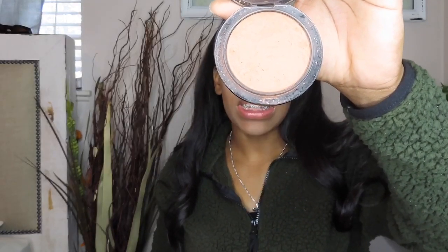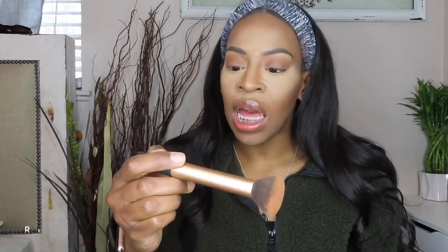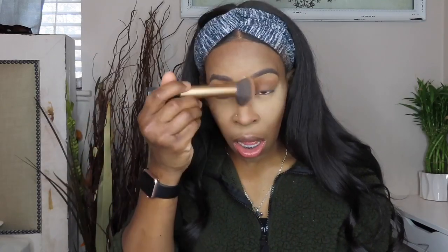Moving on, you want to dust the extra powder off of your face. I hope you guys did not think I was going to leave my makeup like that. I'm going in with my MAC Dark Deep Mineralized Skinfinish. This is the perfect powder. This makes your foundation, everything you've laid, blend so nice, and it's a staple. I'm taking it with an It's Cosmetic brush. You can get these at Ulta, Ross, grocery stores now. Walgreens, I believe, has them now. Drugstores, things like that. And I'm just going around and I'm going to sweep the extra powder off.